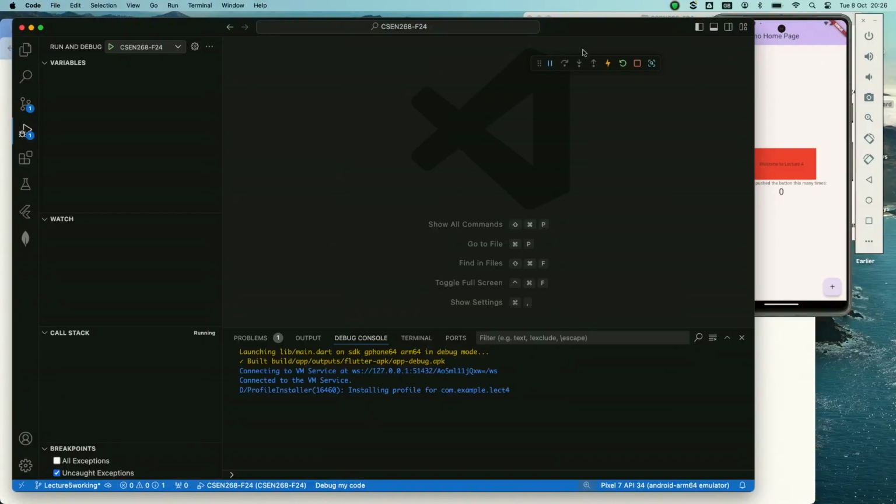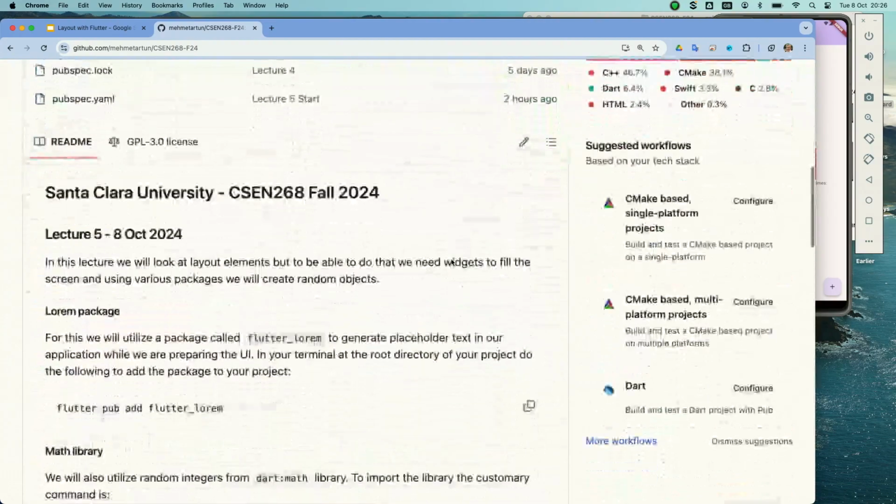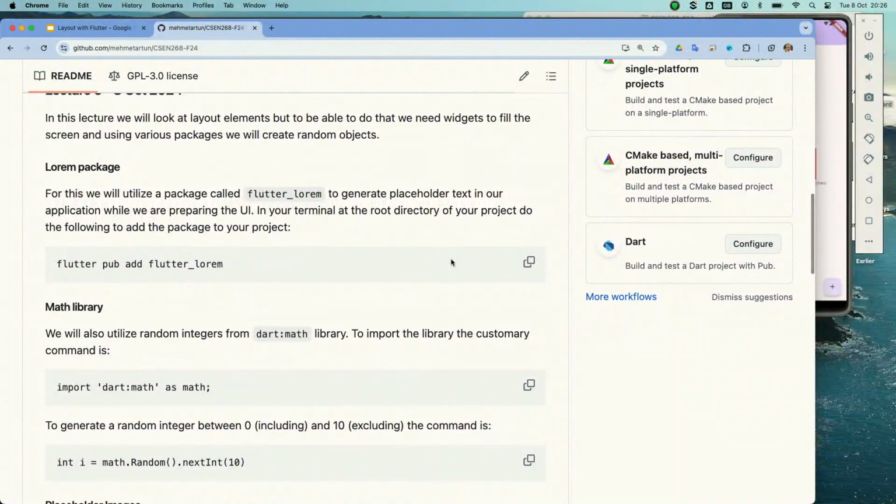All right, we have a little time left. So I want to go to the exercise here. We're trying to do mock screens at the moment, play around with screens. What we will need is garbage text, right? So you have this package called Flutter lorem, which creates this lorem ipsum stuff. So in your terminal, write this: flutter pub add flutter_lorem.